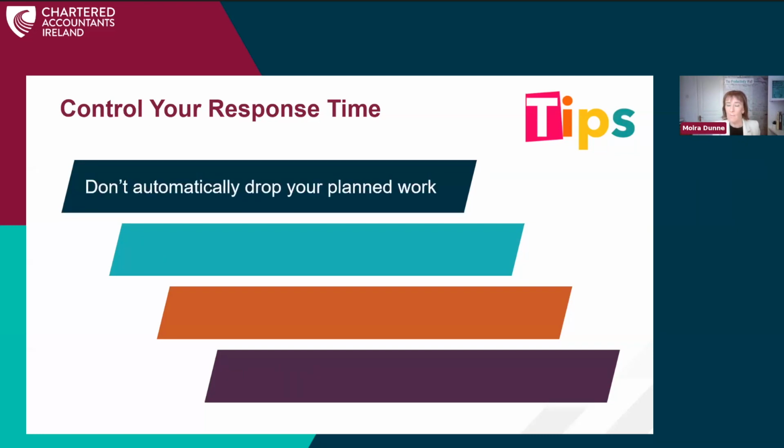So we don't want to automatically drop what we're doing. And sometimes we do that. There are reasons why we do that sometimes as well. Sometimes what we're doing is maybe tough, boring, we're not making progress with it. And responding to a request gives us a reason to maybe pull away from it. So it sometimes is a reason to procrastinate from something we don't want to do, but it may be the most important thing to do.